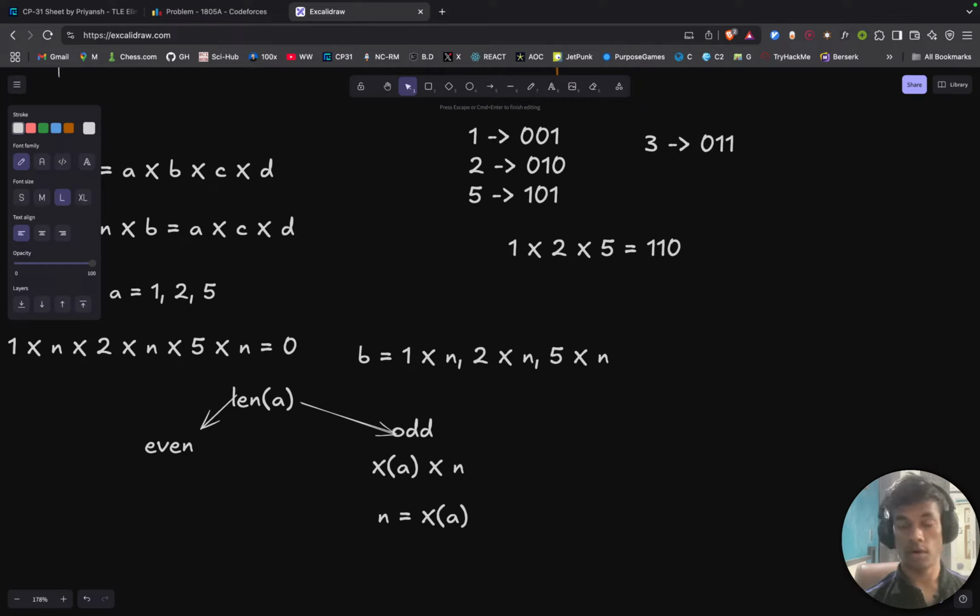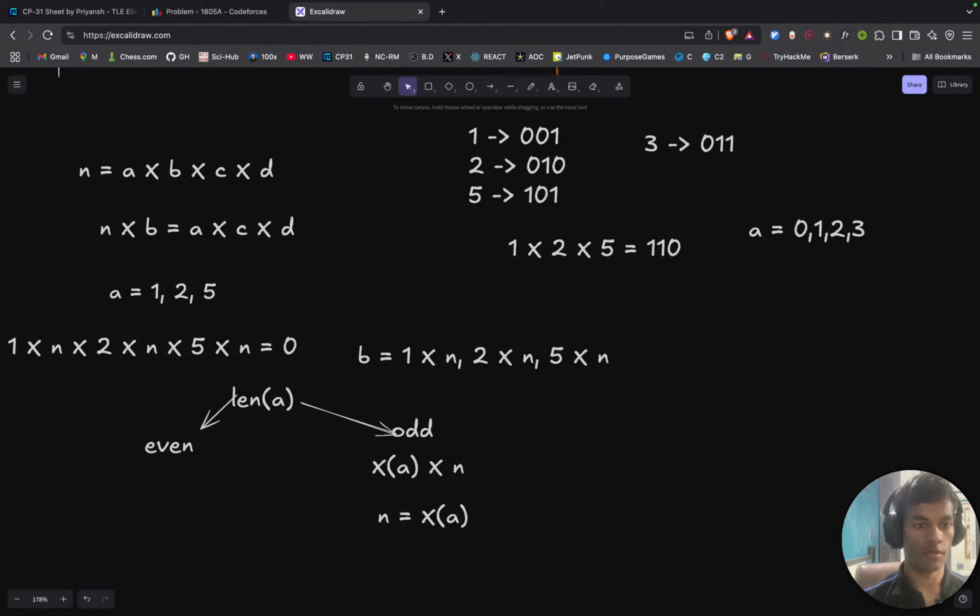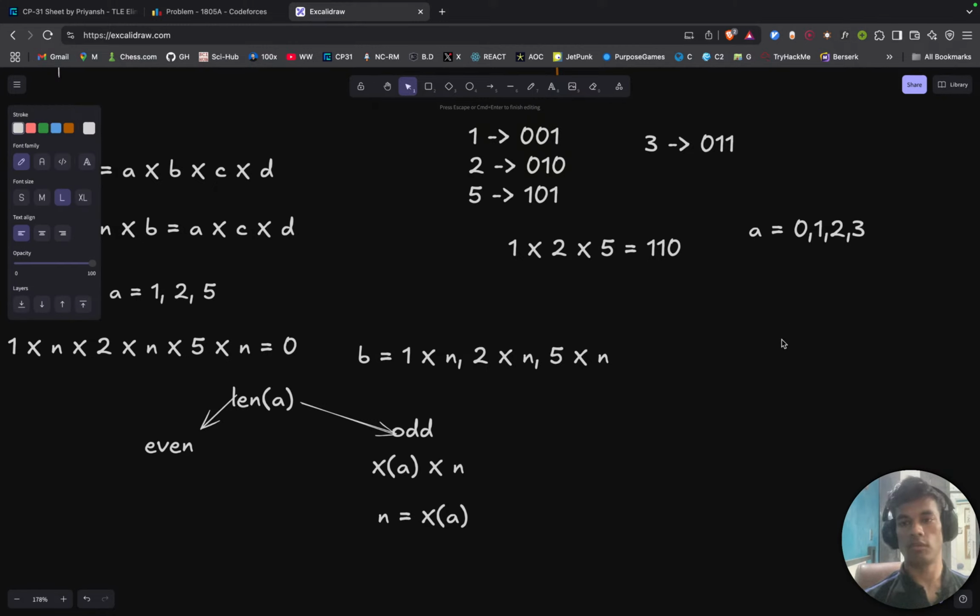I do not know why we are having an answer for something like 0, 1, 2 and 3, right? 0 and 3, and 0 is just, in binary, I think we can do this in 2 bits, and 1 is just 01, 2 is 10, and 3 is 11.